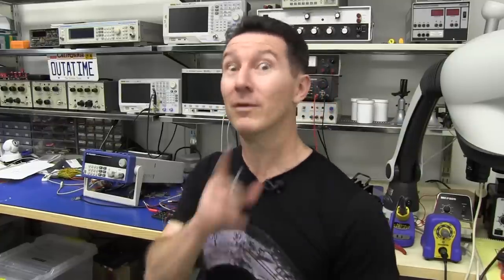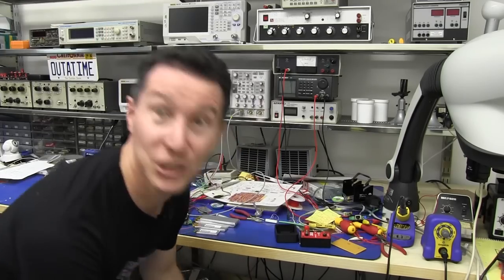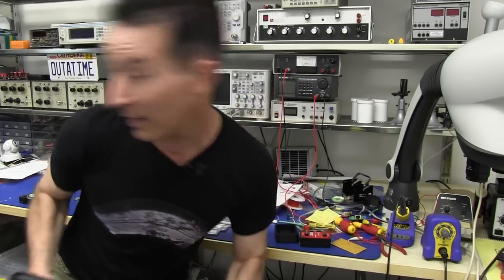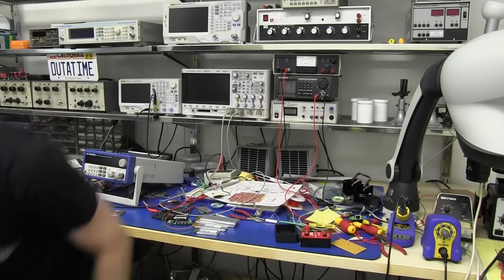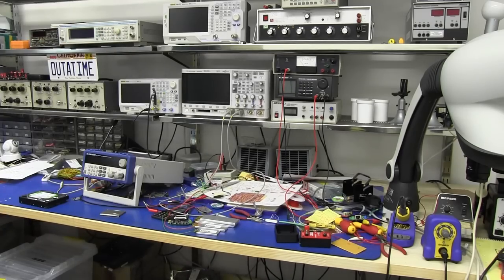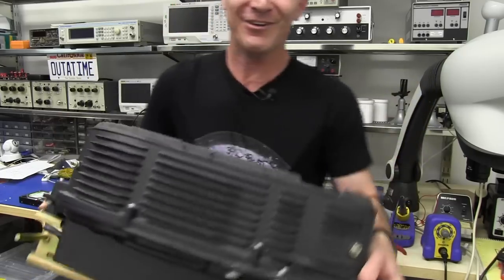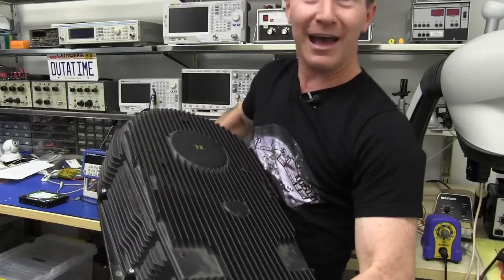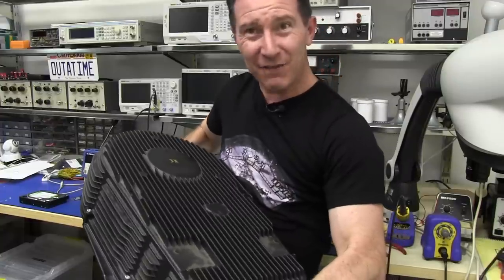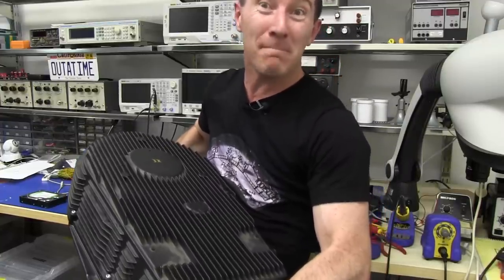Let me get it for you. Hang on, this could take a bit. Let me move the chair out of the way. This is a real hard drive, folks, the mother of all hard drives. Let's check it out. Here we go, hang on. Bend the legs. Ta-da! This is a hard drive. It's an IBM hard drive, late 70s, early 80s, not sure of the exact year, whopping 10 megabytes.